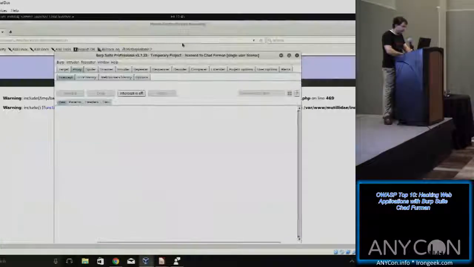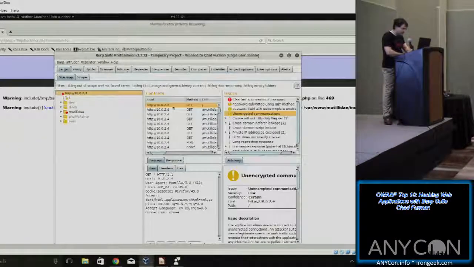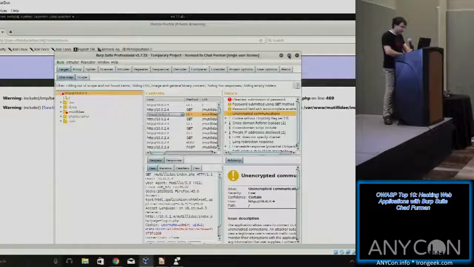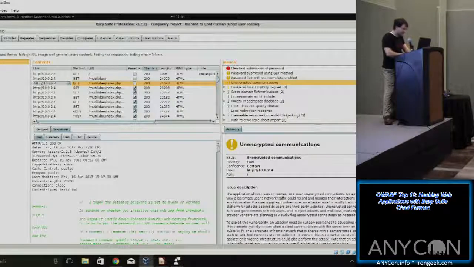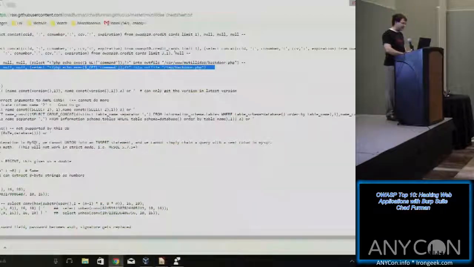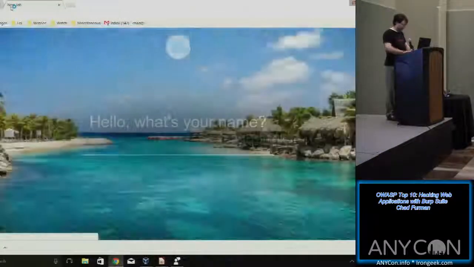Let's take a look at Burp's headers for some of these requests. So we can see in the headers, down here, in the response headers, that the server is powered by Apache 2.2.8, PHP version 5.2.4. Are there any vulnerabilities for these things? So this is kind of a security misconfiguration in and of itself, that you're actually revealing sensitive data. This is definitely a form of sensitive data exposure.